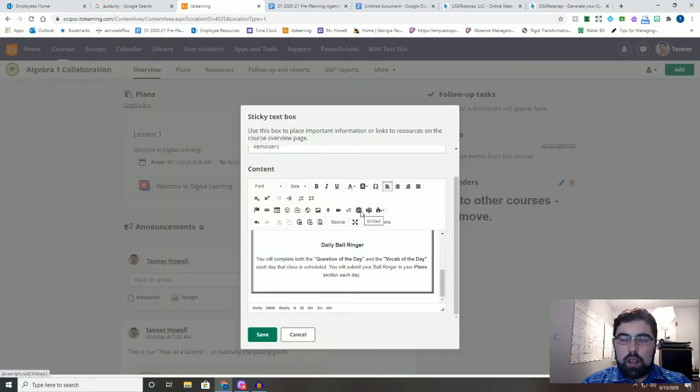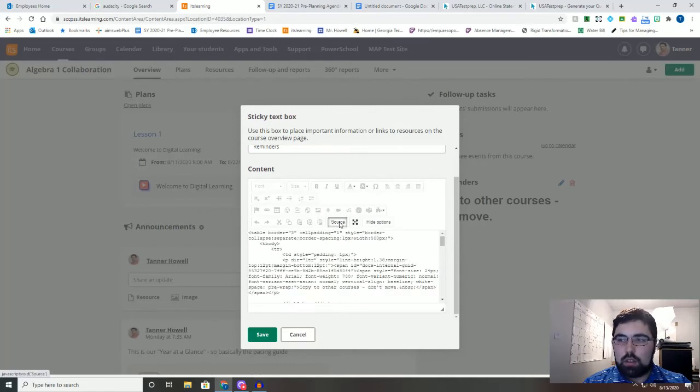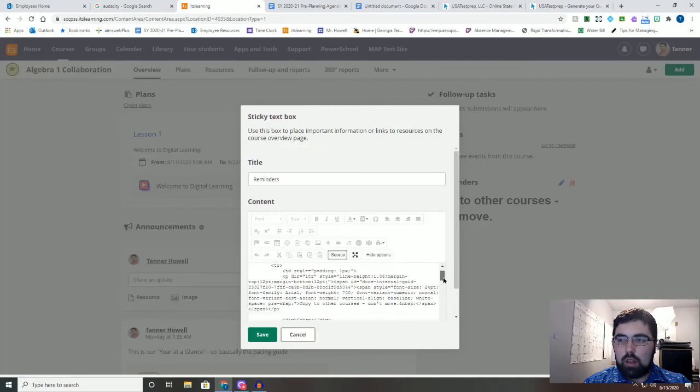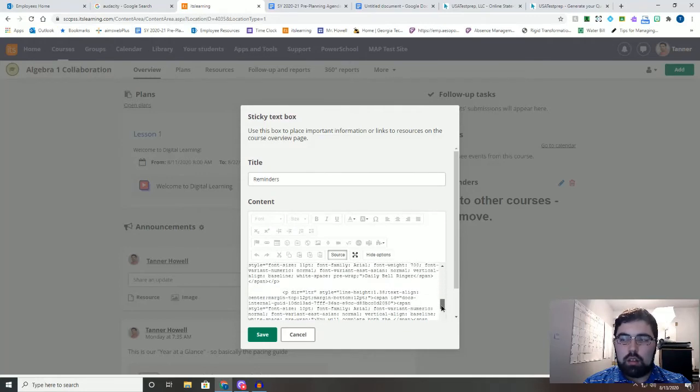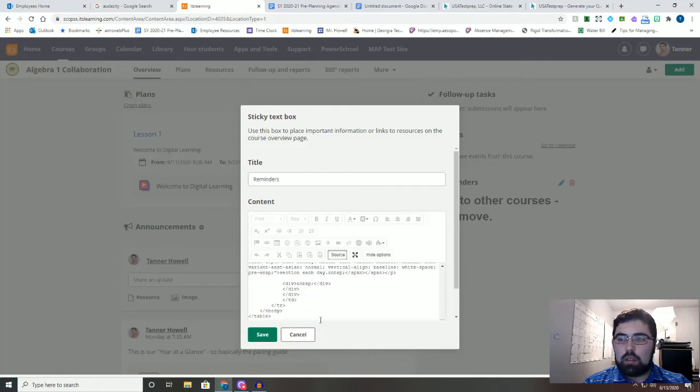So I don't actually need that in this case, but right here where it says source, that's referring to all the source code that's actually in this. So all the programming going on in the background that you don't see. So if you click source, it brings up all this stuff. And that's literally everything that we've already put on here. So I can just scroll down, and if you look here, see where this ends and says table? Well, that means that's where your table stopped. So I can go right here immediately above it.